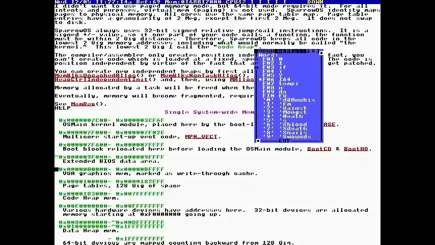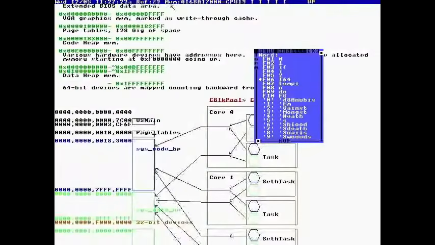Anyway, where was I? So the bottom 2 gig is called the code heap. When it puts global variables and code in the code heap, it keeps track of which task owns it so that it frees it.